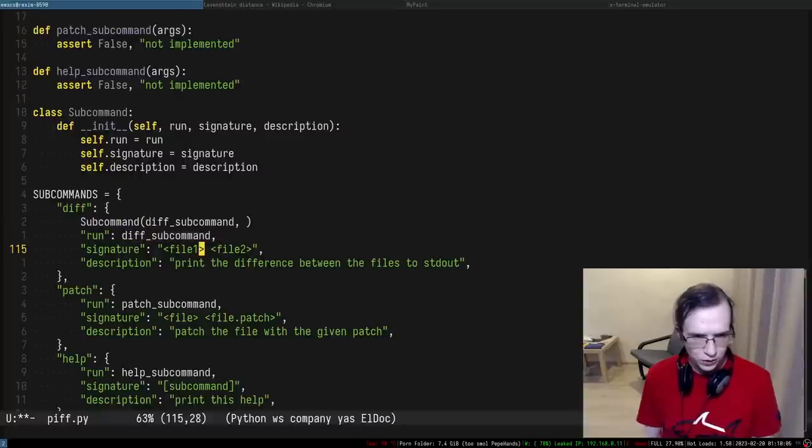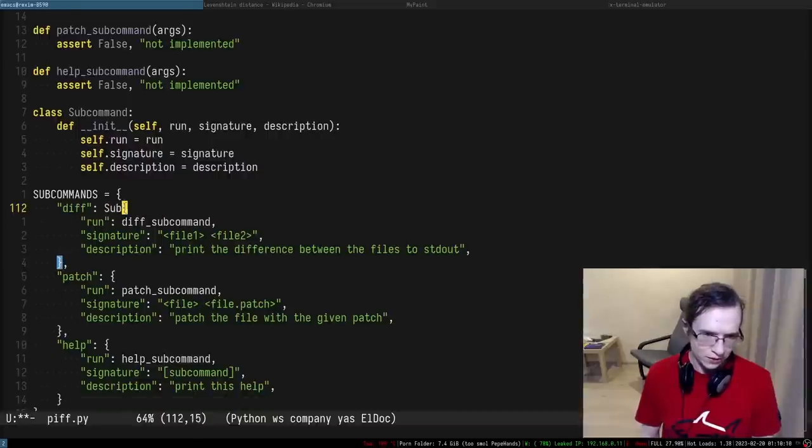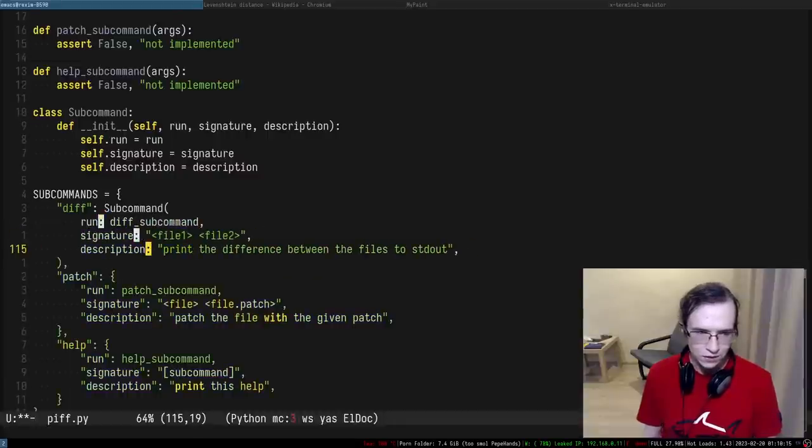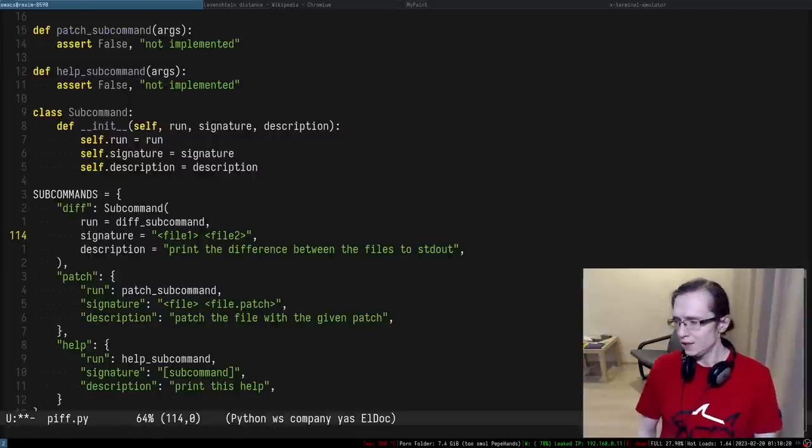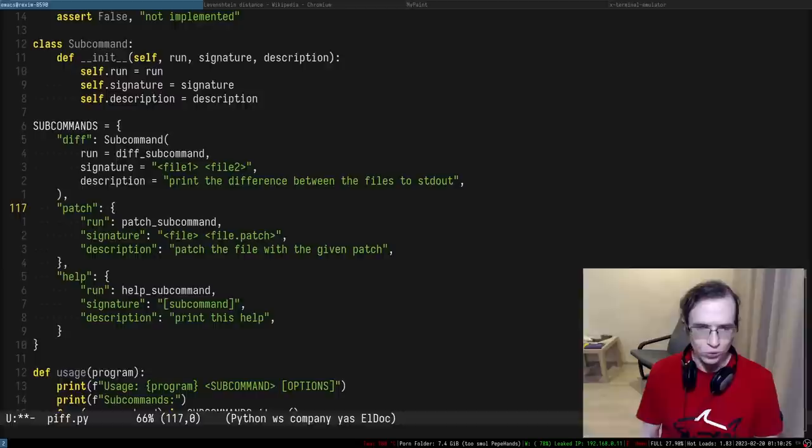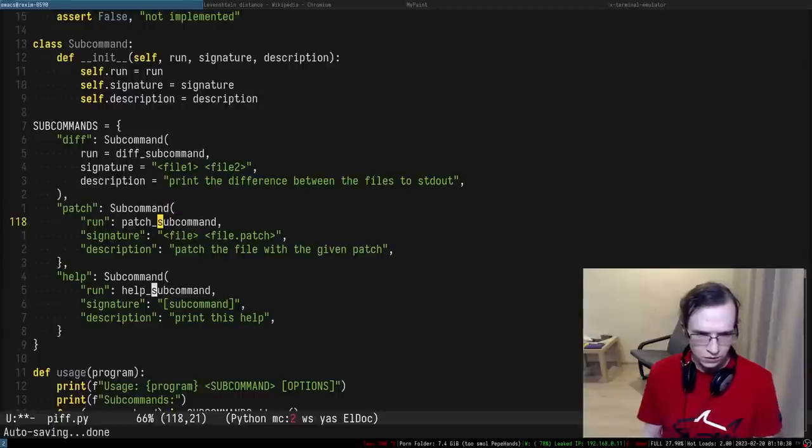That will require copying all of that stuff. I wonder if we can just quickly transform this entire thing by saying, okay, subcommand, subcommand, and then look, we're gonna do it like this. Boy, is that going to work? I think that is going to work. Yo, I think that's super cool. So let me try to do that here as well. Subcommand. So like this, and then we're gonna do it like that.